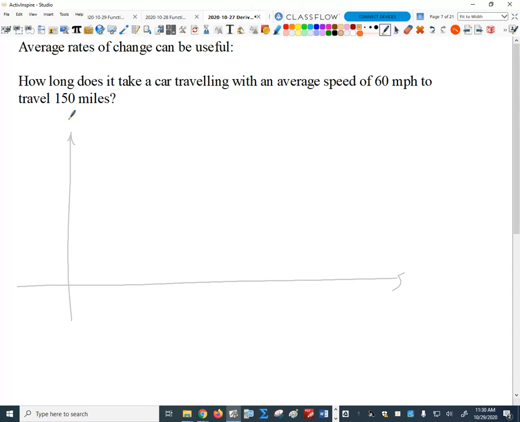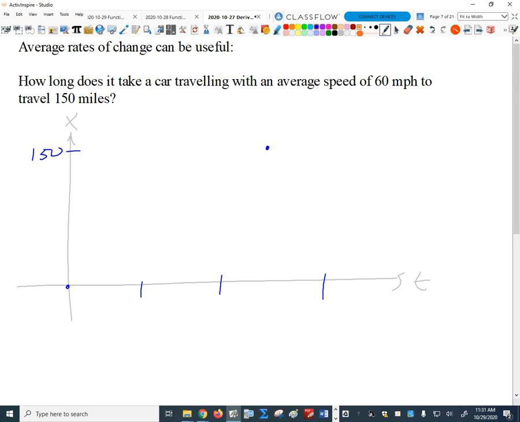So if this is position, let's say we're traveling in a straight line. We're in the Midwest and we're traveling in a straight line the whole way. So we have x versus t. We know that we're starting off here at the starting line, and after 2.5 hours, so there's 1, 2, 3, after 2.5 hours, we're going to be this far away. That distance right there is 150. So we're going to go from this point to that point. Everybody agree?